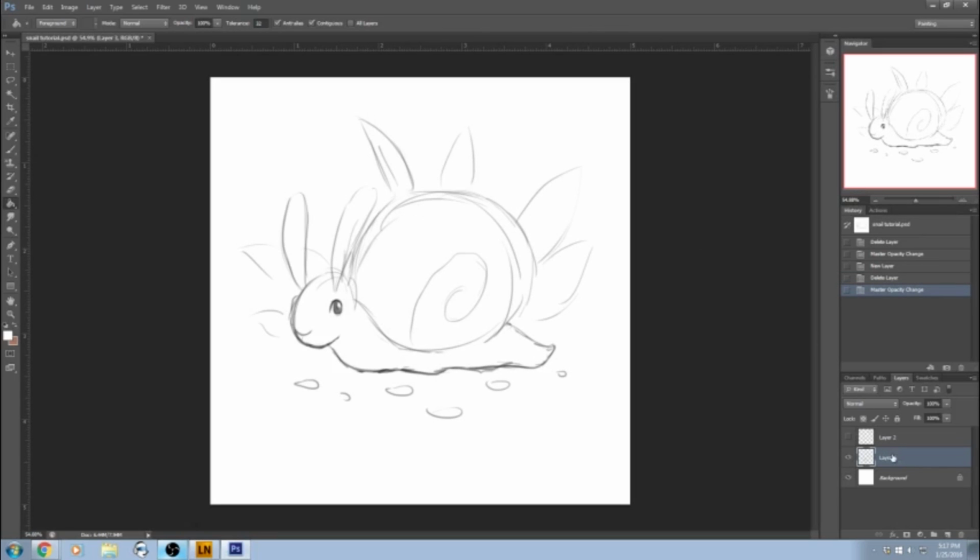Alright, so now that we're starting on the line art, we'll need to come down here and turn the opacity down on our sketch layer. This way we can easily tell the difference between our sketches and our line art layer.